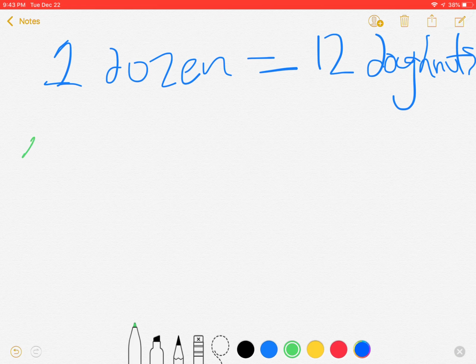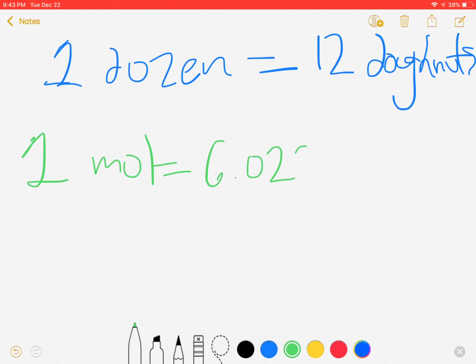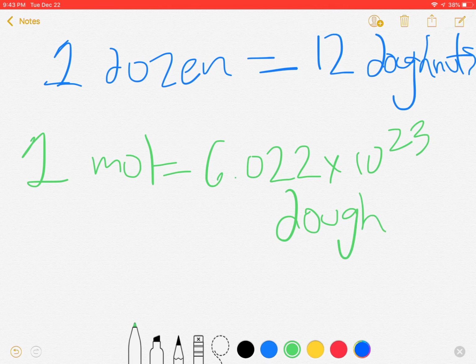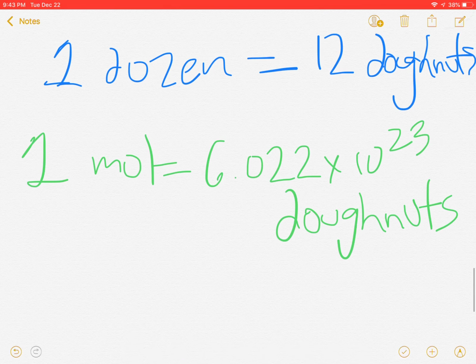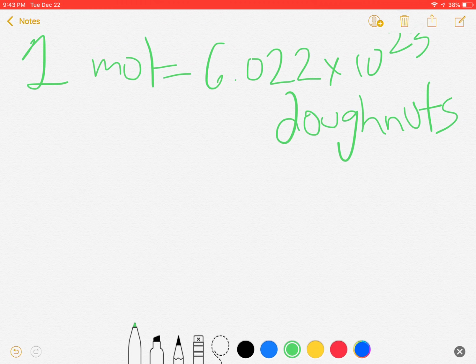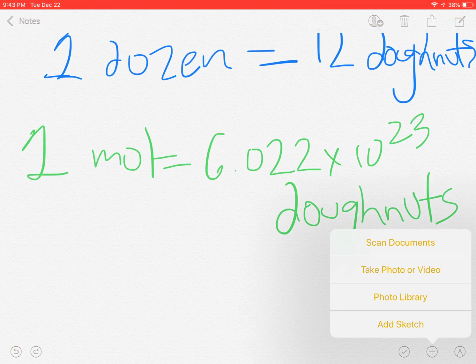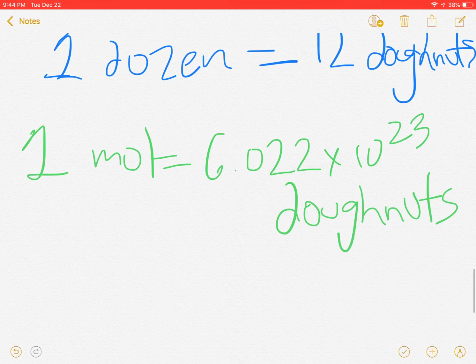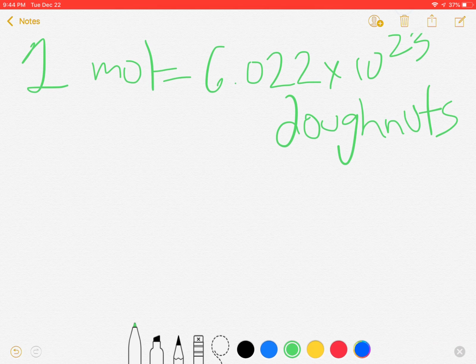In a similar fashion, whenever I want, let's say, 1 mole of donuts, the cashier or the server will say, "Oh, so you want 6.022 times 10 to the 23 donuts?" Now, obviously, that sounds ridiculous, and I clearly do not have the money for it. But we use this magic number, 6.022 times 10 to the 23, whenever we are talking about really small particles, such as atoms.